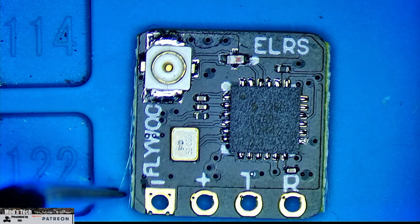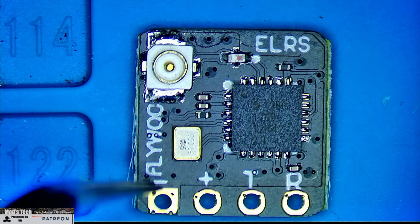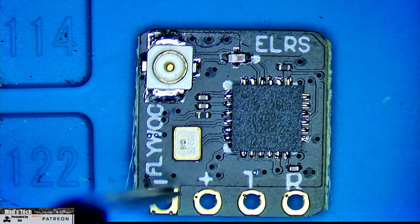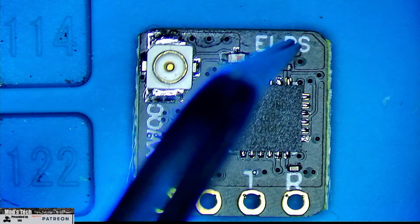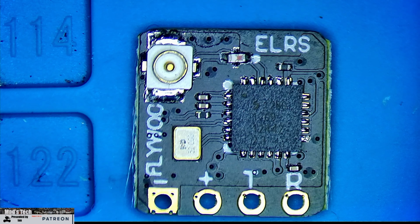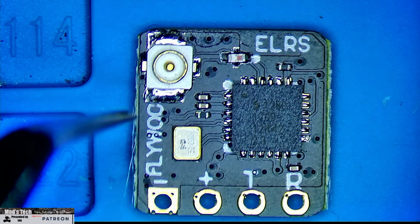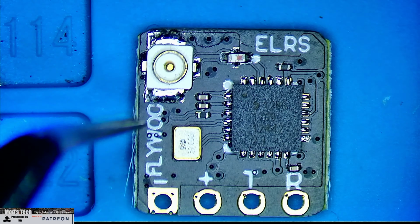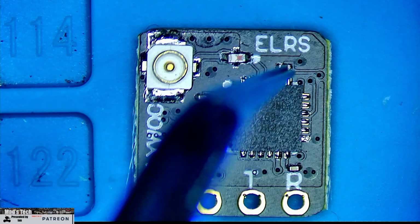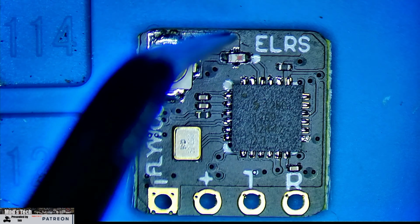Now, what's really nice on this board, I'll say up front, is it's nice that they've labeled the inputs very easily for you. So you can see plus, minus, transmit, receive. That's just a nice little addition. Obviously, we've got the ExpressLRS up here as well. Looking over the quality of everything on this side of the board, it looks absolutely smashing. No issues whatsoever. All of the components are straight. Everything's in place. Nothing looks off to the side.